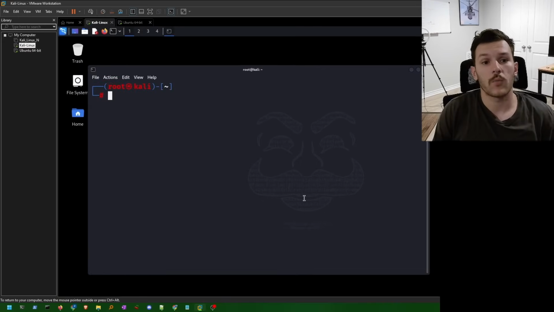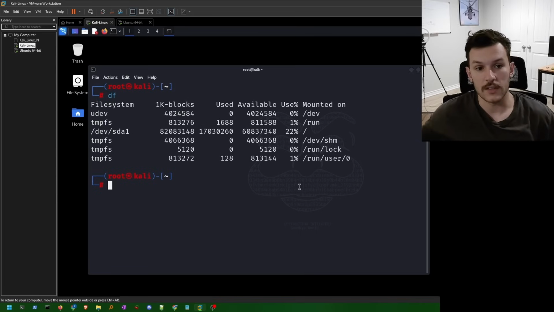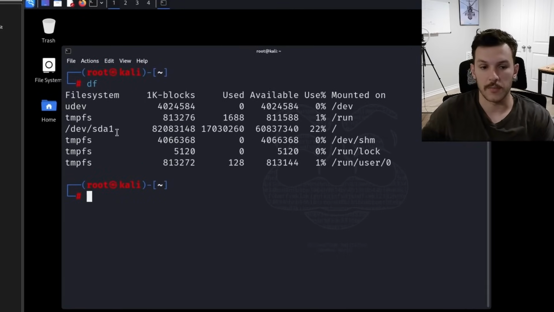The next command we can use to check the disk space. So doing a df, we could see the disk space and then the file system. So we see this drive right here, we see this mount drive right here, and we see how much space was used, how much available space, and then percentage wise, it'll show you the percent of the memory that we used up, and then where this is actually mounted.